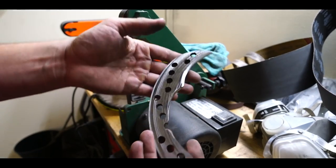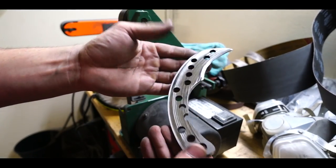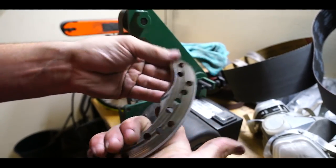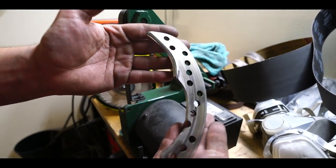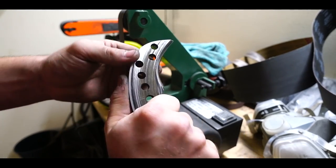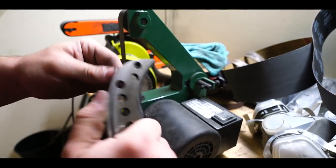Very impressed how quickly this thing, I guess we'll call it a karambit, is turning out. It's actually turning out very, very well, very quick. And I absolutely love it so far. It fits great in the hand. It's got big enough blade for me to be happy with.